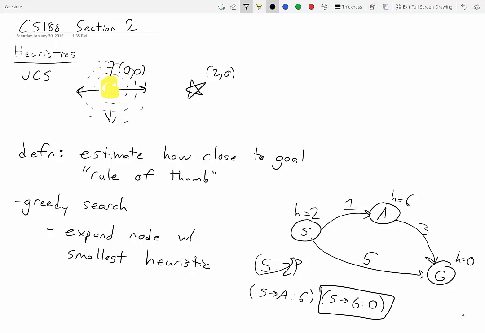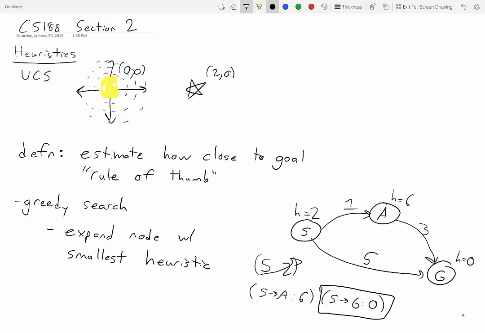So the path I found is S to G. But as you can see, if we actually look at this graph, the cheapest path based on the path cost is S to A to G, which has cost 4. But we returned S to G. That's where greedy search went wrong. So this gives some motivation that the heuristic, what values it can take on, matters and will affect the optimality of the solution you find.